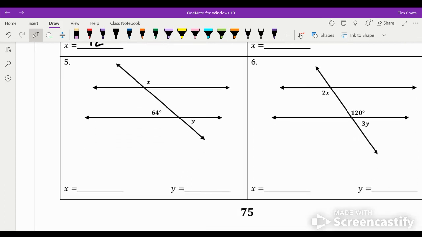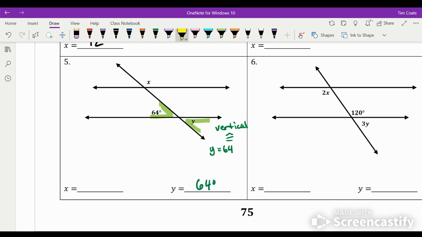Now, lastly, we have one more to look at here, number 5. In number 5, you now see you're having to solve for two things. The first thing is just look at which one you know immediately. So here, I would look at this and say, okay, 64 and y go together, right? Those are vertical. And vertical are congruent. Now I understand that you would want to solve for x first, but y is just easier in this case because you see it immediately. So they're vertical, meaning they're congruent, so y equals 64. So we can just write that down immediately.